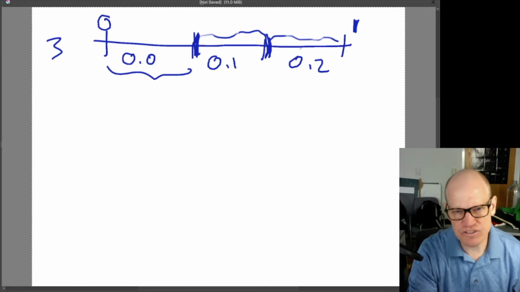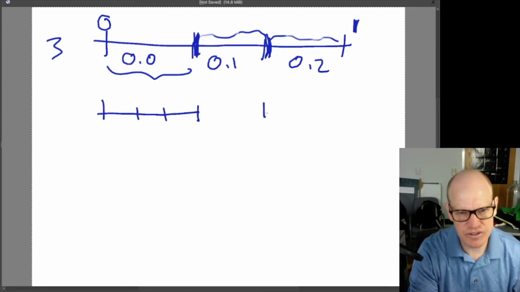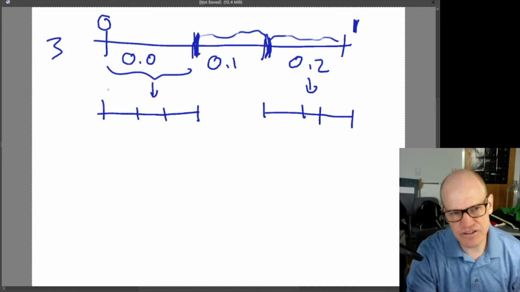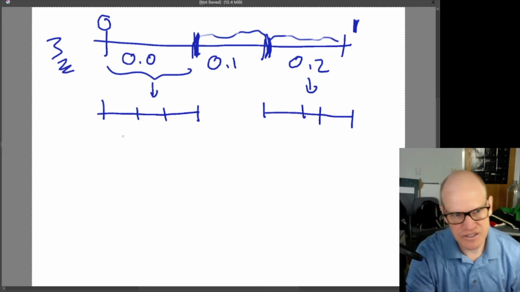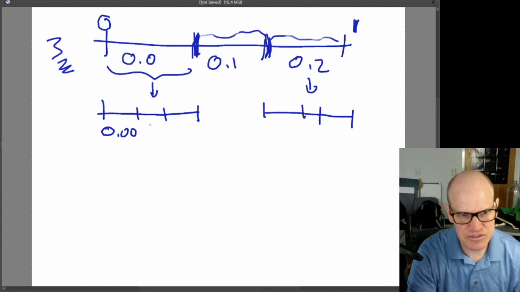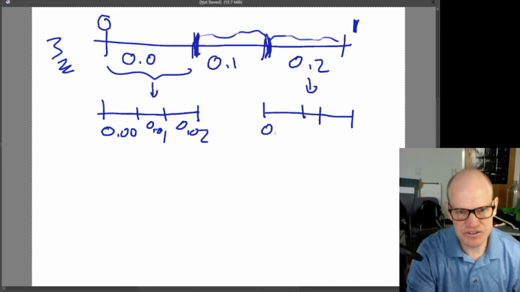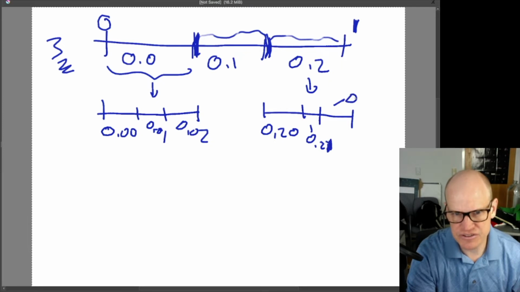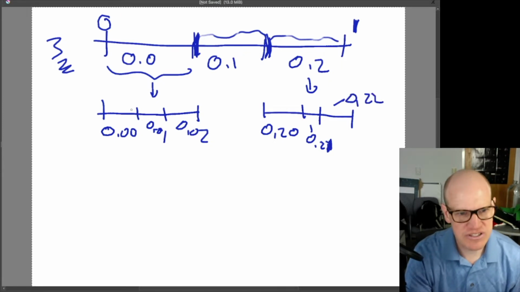All right, now with what's left over, I'm going to divide that into thirds. So here's a part that's left over like this, and I'm going to divide it into thirds. And there's a part left over here as well, and I'm going to divide it into thirds. So this part, I bring those down. And if I look at the decimal expansion in base 3 of these things as well, I'm going to get 0.00, this is going to be 0.01, and this is going to be 0.02. This one is going to be 0.20, 0.21, and this is going to be 0.22. And if I remove the middle thirds, then that's getting rid of this piece right here. So I get rid of that, and I do the same thing here. I get rid of this.